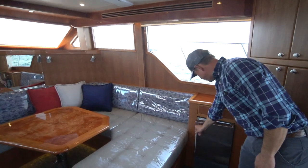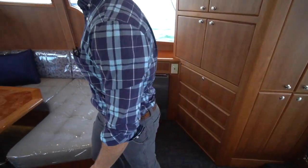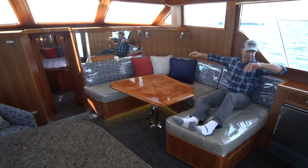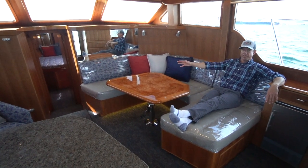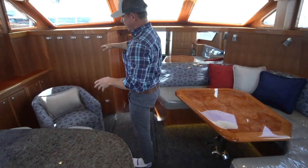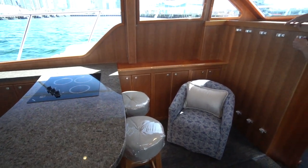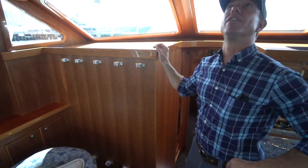We've got an ice maker here — good for your cocktails. This dinette is amazing. You've got a big chaise lounge here so you can lay out and be really comfortable. This table drops down so this whole area becomes a dinette if you want additional sleeping. On the port side we'll often do a dinette or settee, but they kept it open and did a barrel chair. We installed some rod storage for them — this is going to Mexico, so a lot of fishing will take place on this boat. And then we've got overhead rod storage as well. It's a fishing boat, but you don't want it to feel like a fishing boat when you're inside, so we hide all that stuff away.